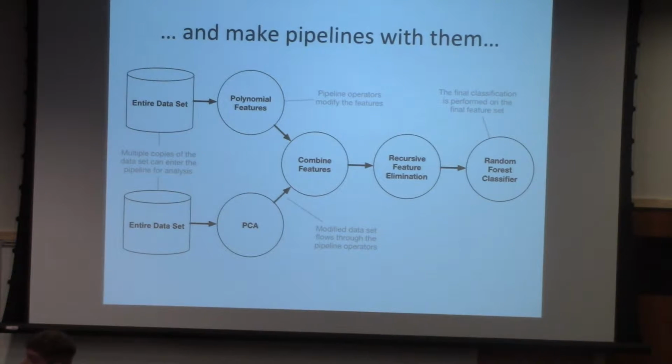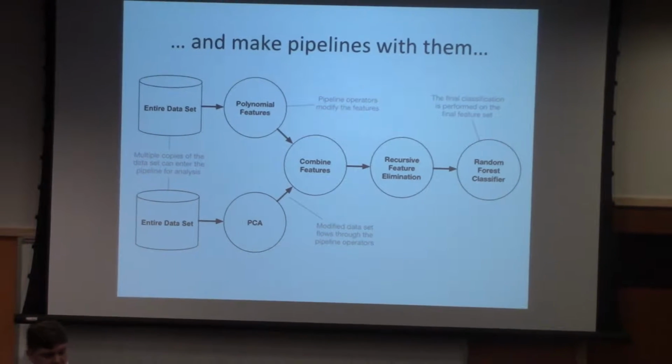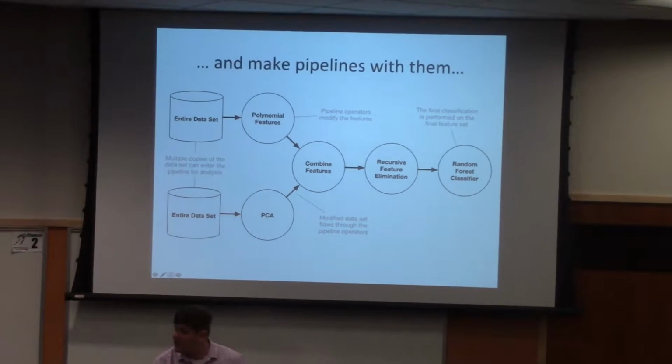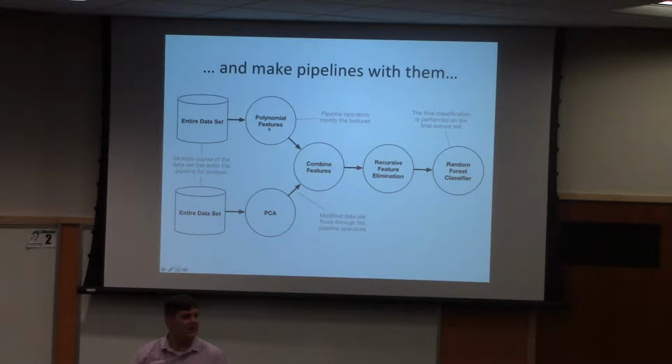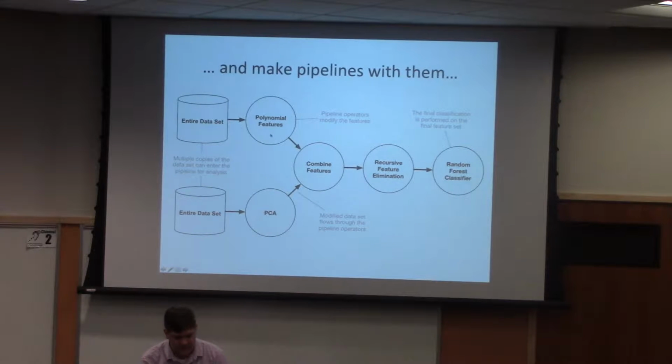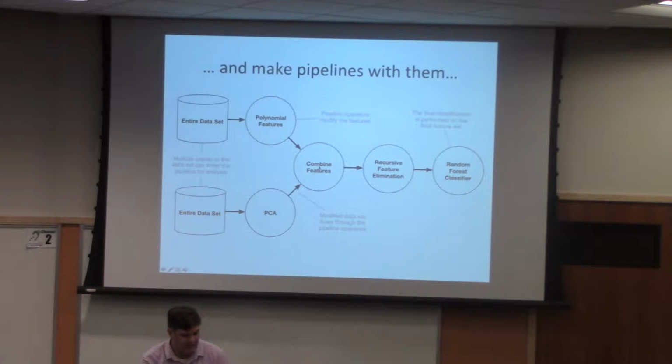Yeah, so we allow for specific kinds of pipeline structures where at the very beginning of every pipeline, we're going to have the data set coming in, of course, right? You can't do machine learning without the data. And then each step here applies some sort of transformation to the data and then passes it on to the next step, right? So here, in this pipeline, it's going to cast the data set in polynomial features and then pass it here. Here we're taking another copy of the data set, a separate copy, applying PCA, and then we combine all of those features into a single data set, do some feature selection, and then finally model it, right?